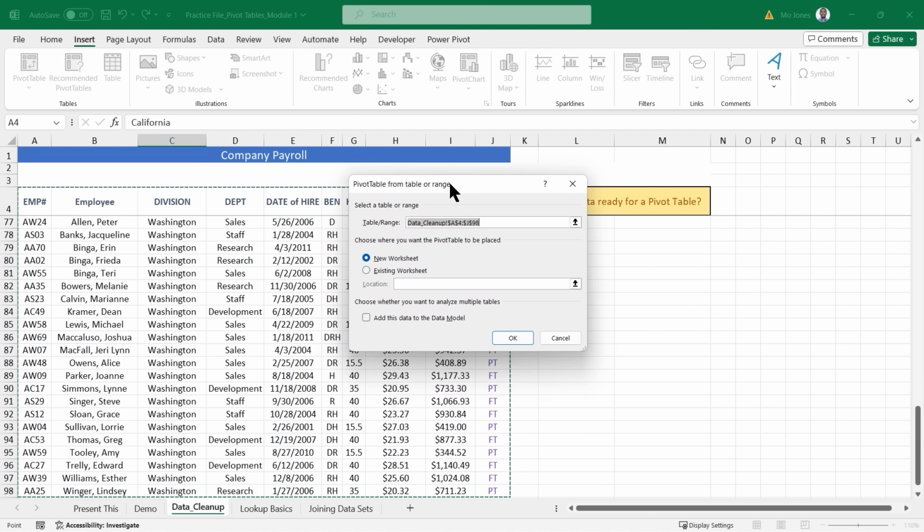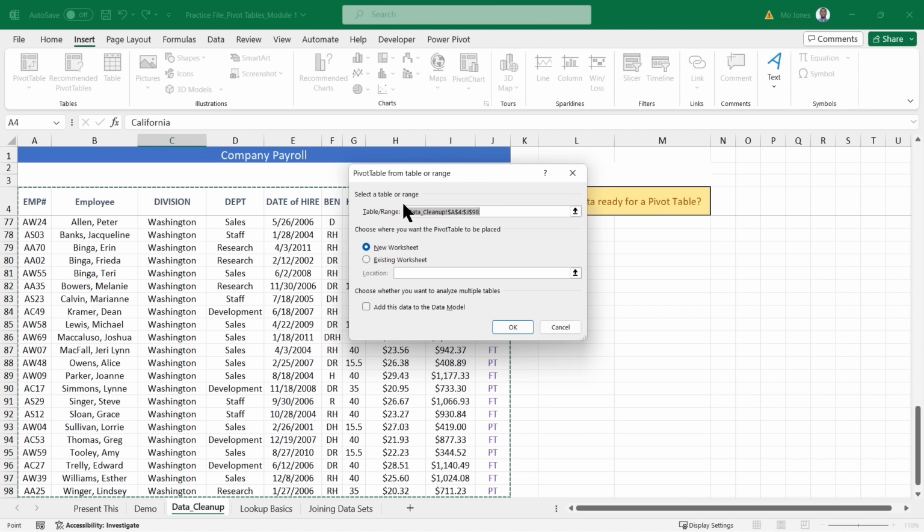When I click on Pivot Table, I'm presented with this dialog box. It's just asking me where is the data that I want to add. I can already see it's already selected all of my data for me. And I do want to place this on a new worksheet. You can place your pivot table on an existing sheet, for example, one of these sheets down here. The only problem is when your pivot table touches other data like text, you get some errors as well. So most of the time we want to go ahead and insert our pivot table on a new worksheet. I'll go ahead and do that. I'll press OK. And then we'll take a look at the components of a pivot table.